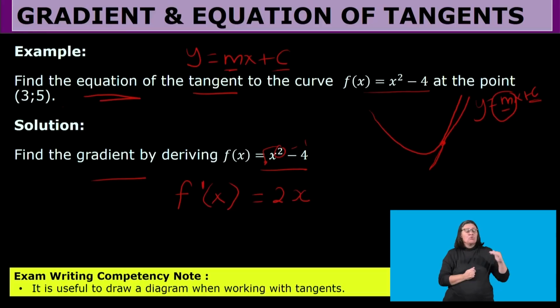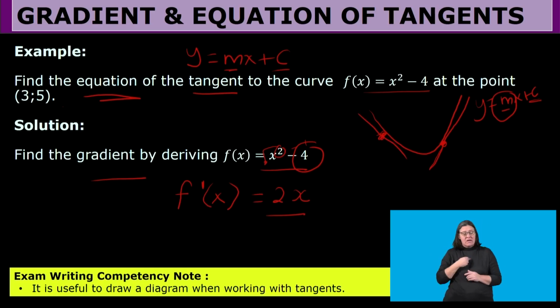So the gradient of this function is 2x. The derivative of 4 is 0 because it is a constant. So this expression, and I've said this in the previous segment, will help me to find the gradient at any point of this curve. Yes, it gives me the gradient of this tangent, but it will also give me the gradient of another tangent I can draw, say, perhaps there or anywhere else on the graph. Okay.